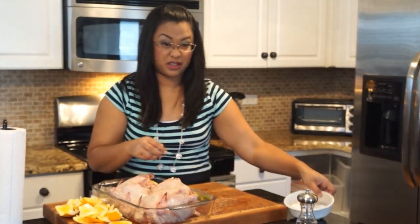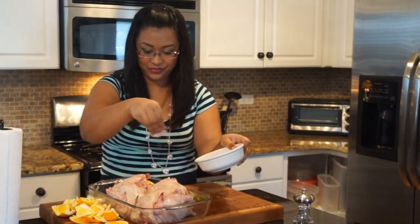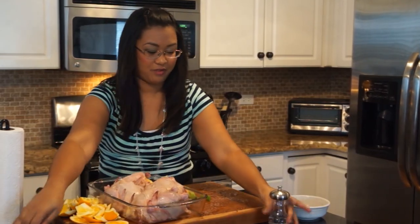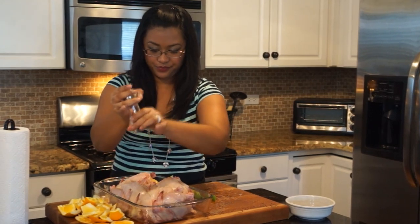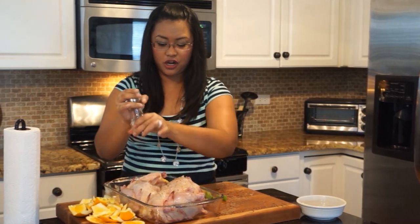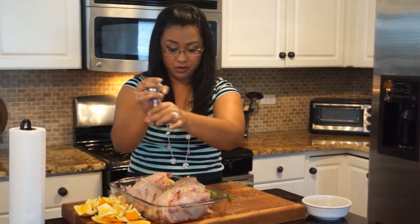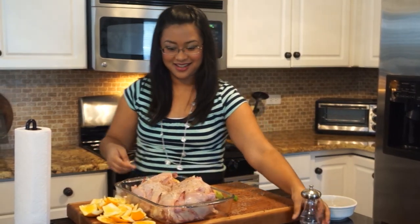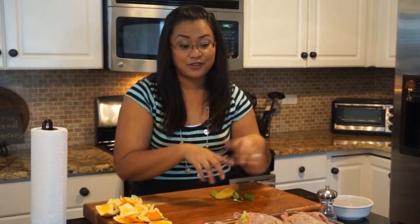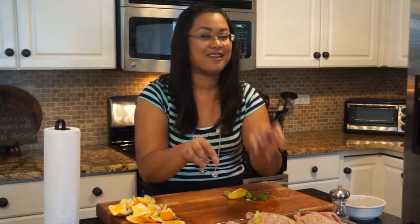Generously season with salt — I have the salt in a bowl so it's easy. Now we're gonna add some pepper. So simple! Of course if you want to get fancier, you can add herbs — thyme, rosemary would be really good. I'm just doing the simplest version. That looks good already. Now we're gonna check out our cranberry compote, take it off the stove, and slather it all over to get our lacquered effect. All that juice and sweetness is gonna really make this recipe stand out.